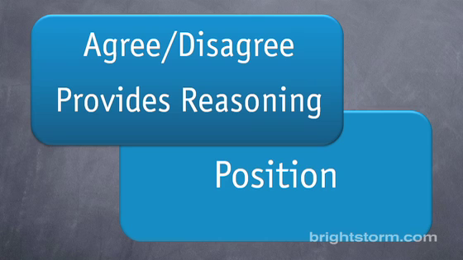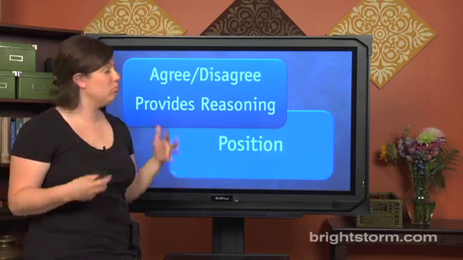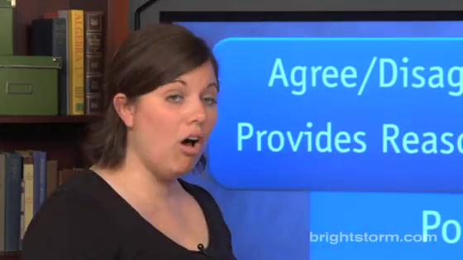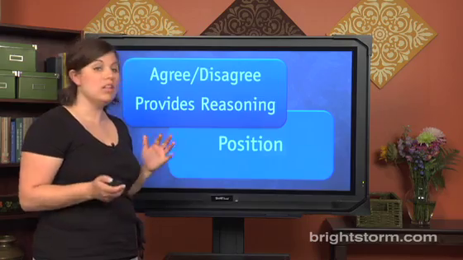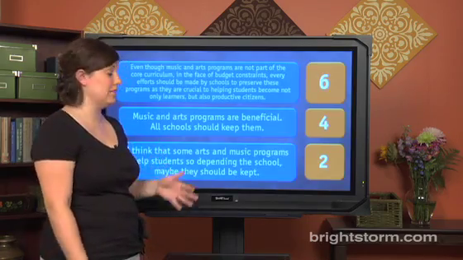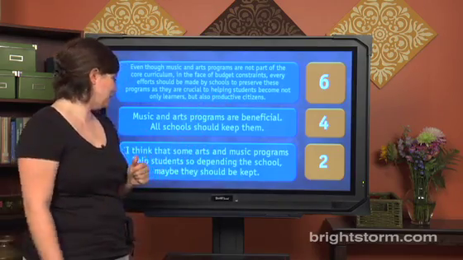So once you've shown an understanding of the prompt, what you're going to want to make sure you do is take that position. And we've talked about that. So the big things here are to agree or disagree with what they've been presenting, and also to provide reasoning. So yes, I agree, and I agree because, or I disagree because. Let's take a look at some position statements that you might see and talk about why some are good and why some are bad. Let's look at the bottom.